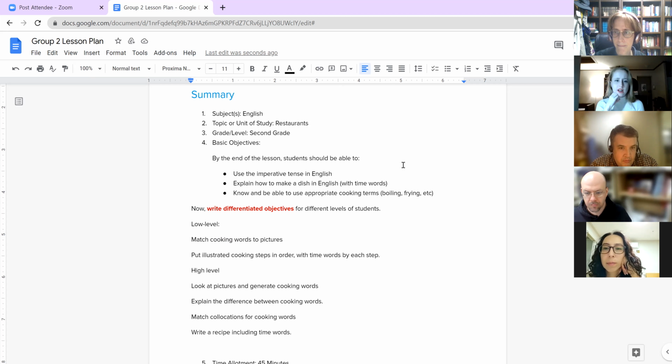So I think you have some good objectives. If you wanted to change a bit of your wording to make them more objective-y and less activity, you could say be able to identify cooking words using pictures instead of just saying matching. That's good advice. Or be able to produce vocabulary when getting a picture prompt. But I think that's the only real difference, is how we word things. And you know, I do teacher training too, and I always scold my students if they've written activities instead of objectives. So that's a useful tip.